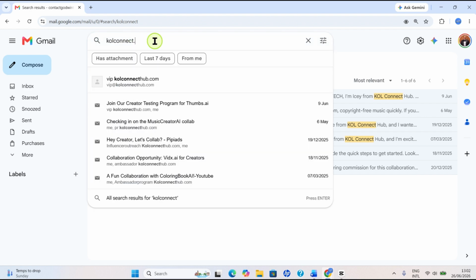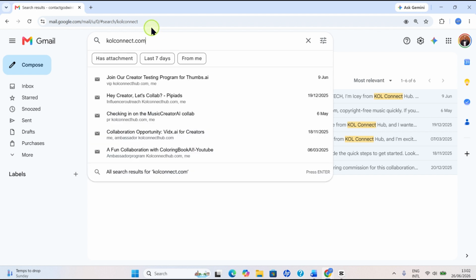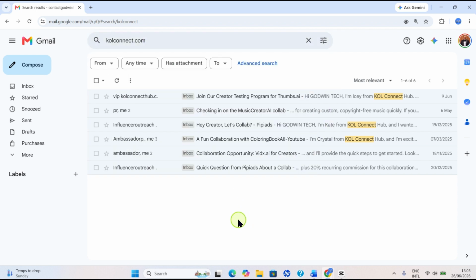So if I block the individual email addresses, you will see they will keep coming. A lot of them are here. So I want to block this particular domain so that I will stop getting email from them. In your own case, get to that particular domain and copy it. After you have copied it, let's take these following steps.